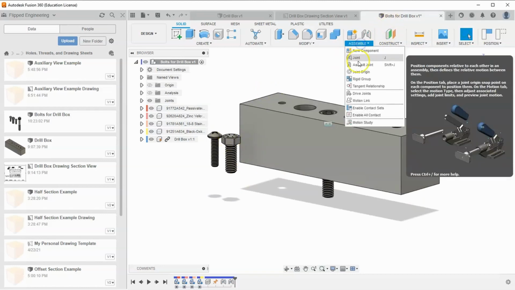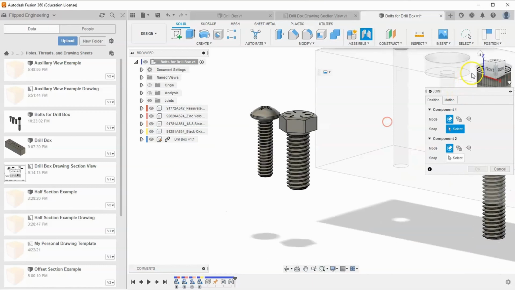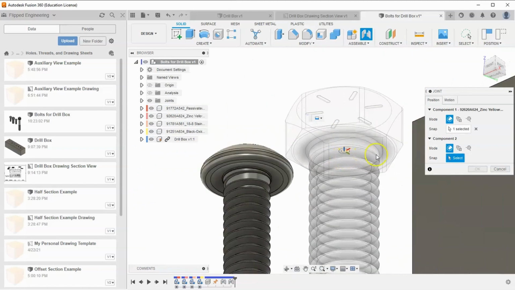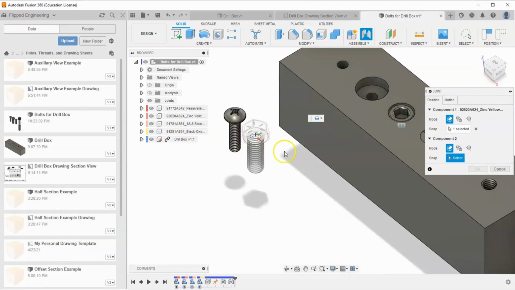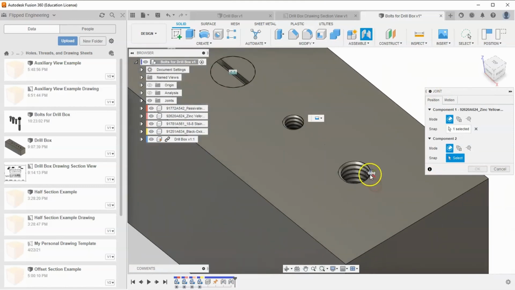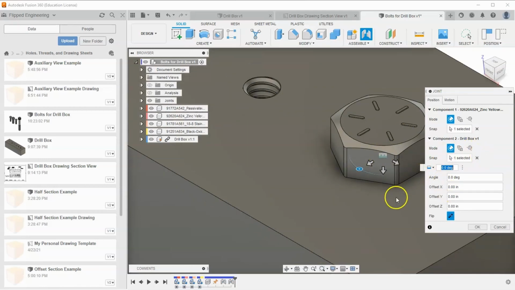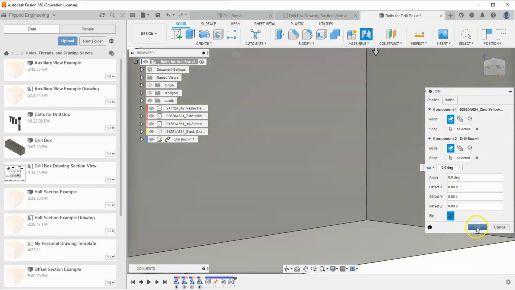So joint, let's see here. I want this bottom circle right here to join with, obviously since this is the wider bolt, it'll go in the wider hole. And I want you to look around and hover around until you find a side that lights up the center. And so you'll see this one doesn't light up the center, but this one, if I hover over it, it does at a certain point. And so just bring it around until you find that center that lights up, and then click. And bring it in. And hit OK.